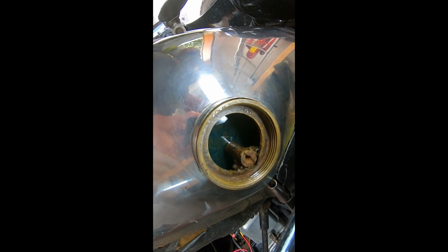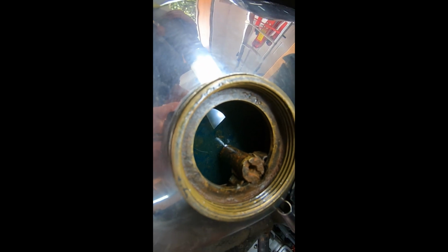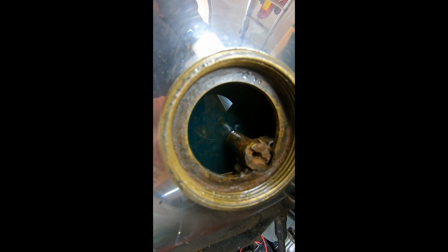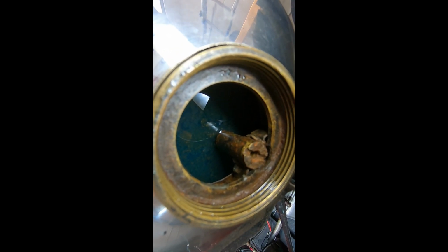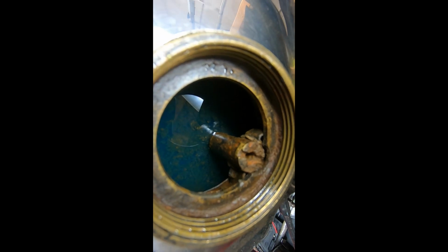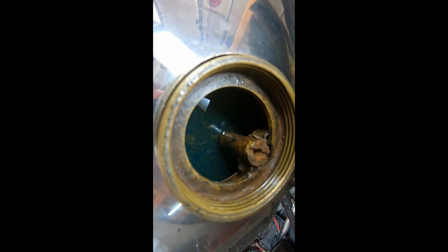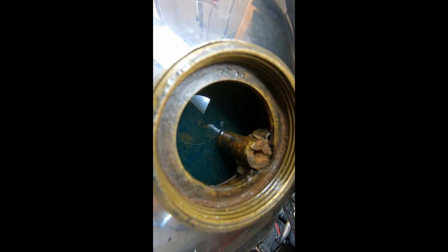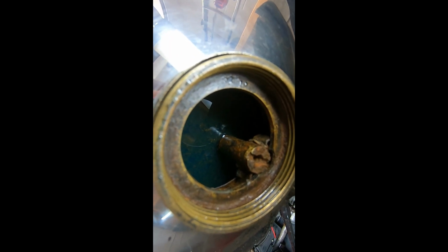Flush out the system. You can see there are some green and grey flecks in there, so that needs flushing out, or has been flushed out recently. At the back there is the drain, so the hole in the top of that is where that pipe goes to. So if the water fills up to the level, it will flow over the top and down that hole.